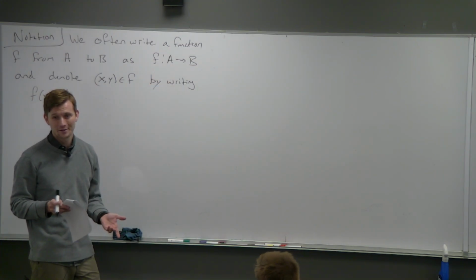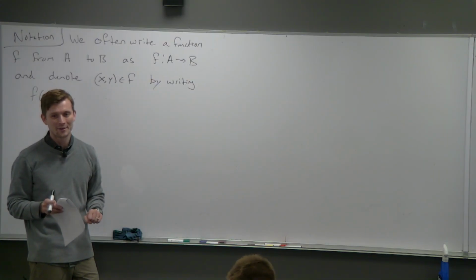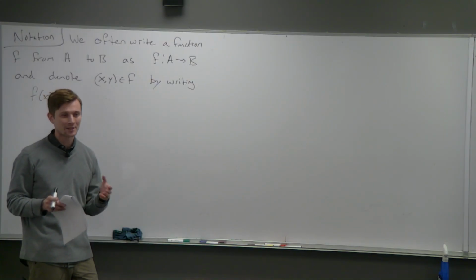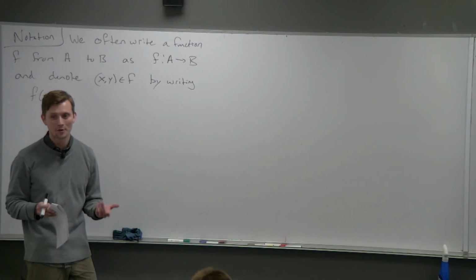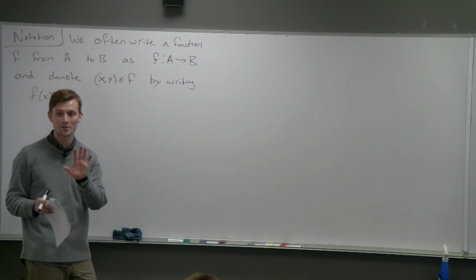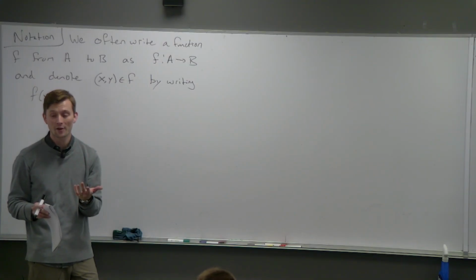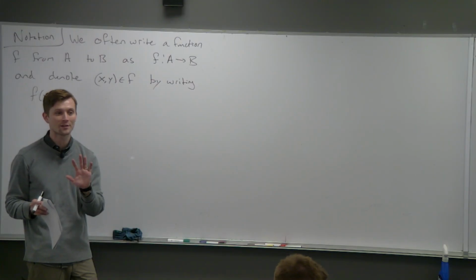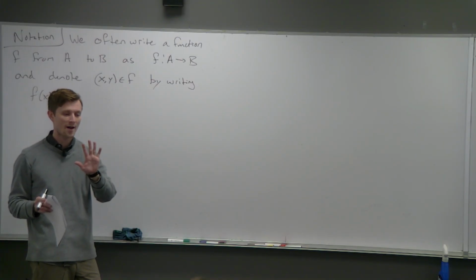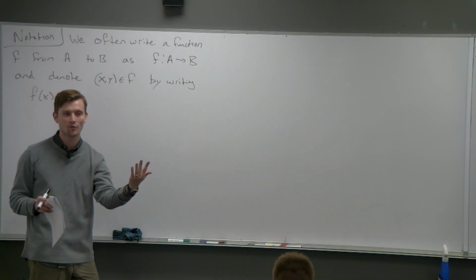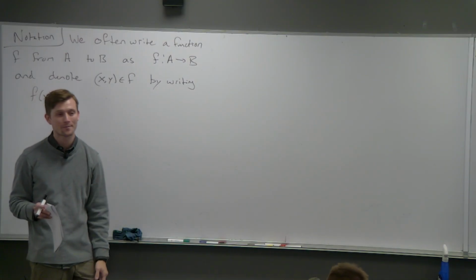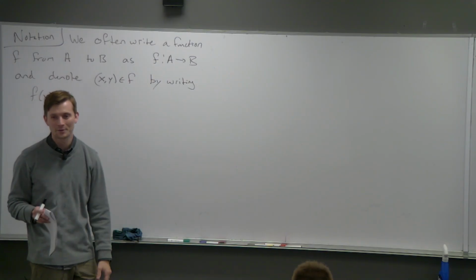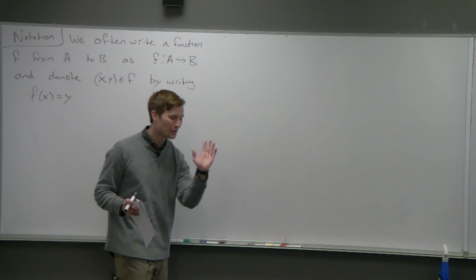Good? Next time we'll revisit what we talked about at the beginning. Injectivity and surjectivity will characterize the ways that a function can succeed or fail to be right or left invertible. That is, the way a function can succeed or fail to have another function when you flip the direction of the arrows, or to induce another function when you flip the direction of the arrows. But we'll do that next time.